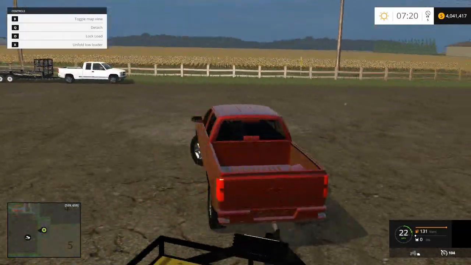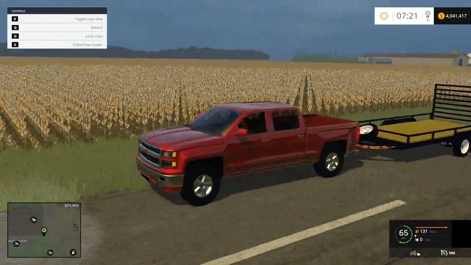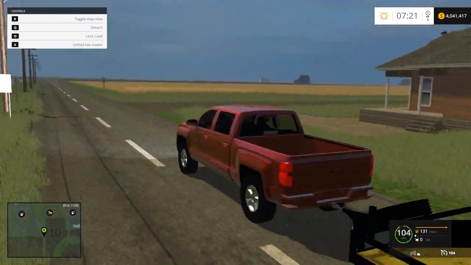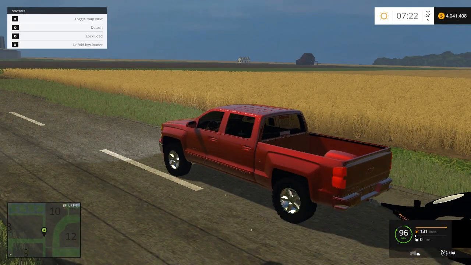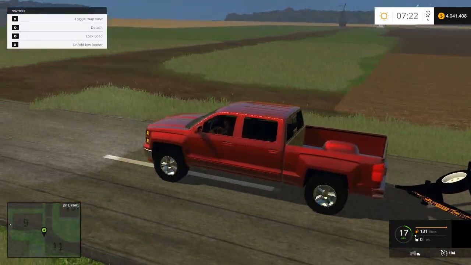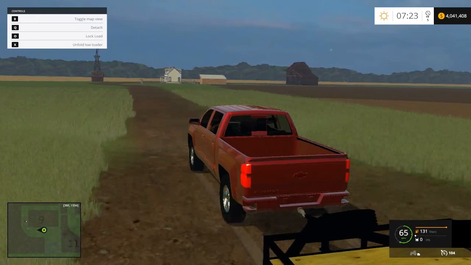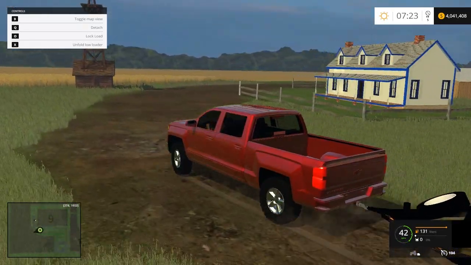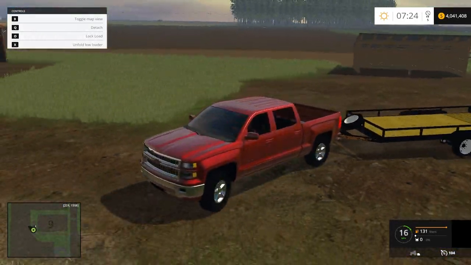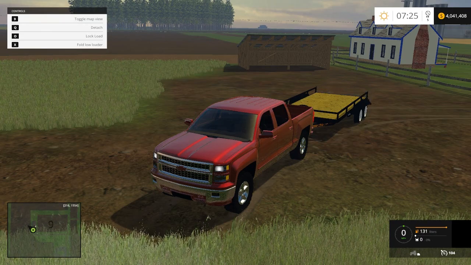Get off landscape trailer. There we go. Alright, so let's pull it around a little bit, see how it handles. Oh, here we go. 104. Alright. Whoa, lag spike. Turn down there. Trailer kind of moves around. Unfold. Crap goes down, back up.